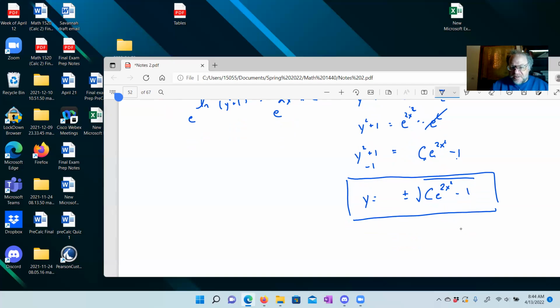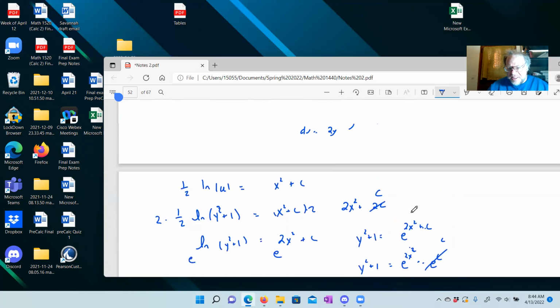So for some reason, if you ended up with y over y plus 1 equals some function of x in it, I would just leave it, okay? You can kind of play around and do something with this, but at that point, they're starting to ask a lot of questions that are going to be involving a lot of algebra. So I wouldn't necessarily go through and do all of this, but if you can put it in terms of y equals, you should do it, okay?